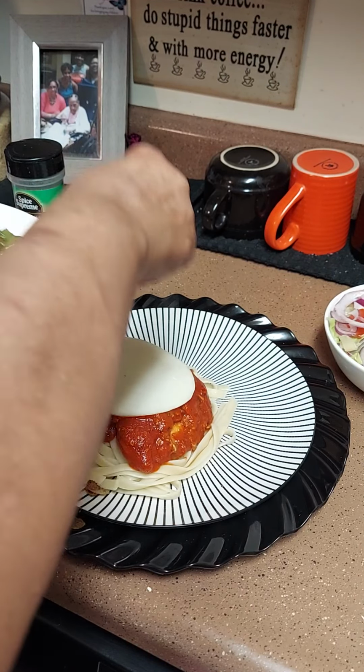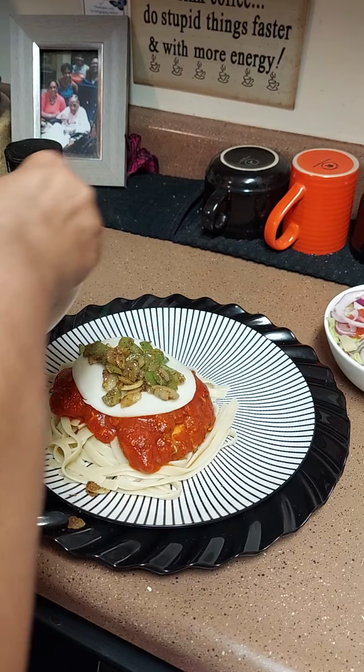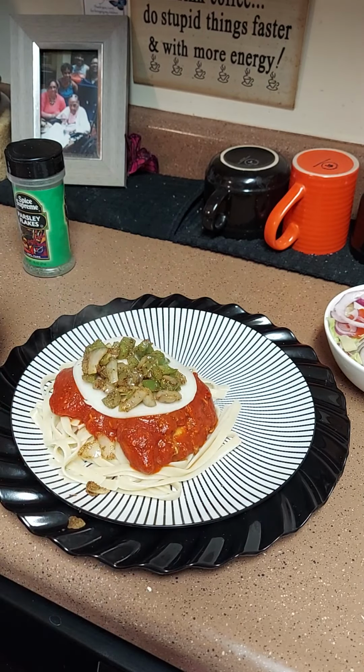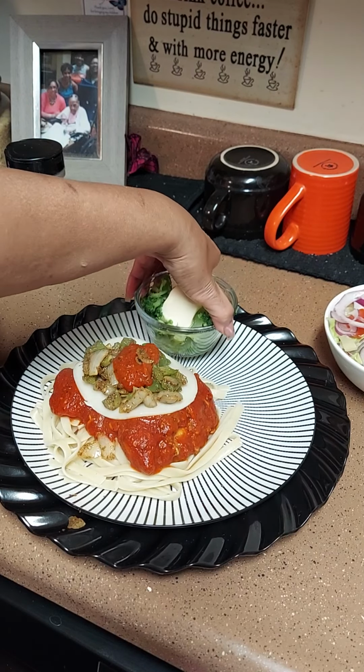Then we're going to throw the peppers and onions on top of it. Like so. Look at that. And if you want, you can add more sauce. I'm going to add a little bit on top. Like that. Here's the broccoli.